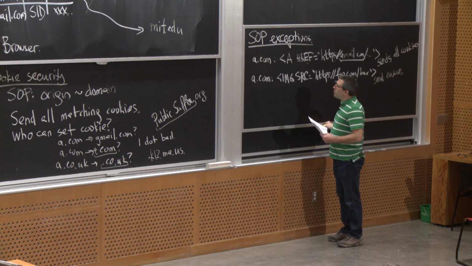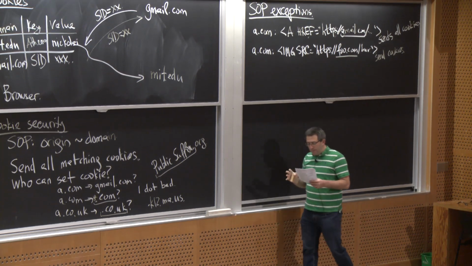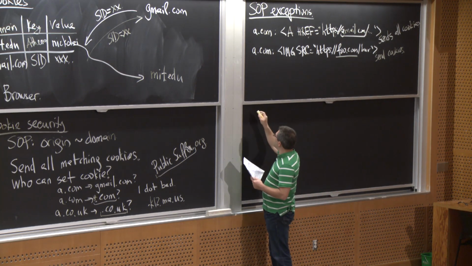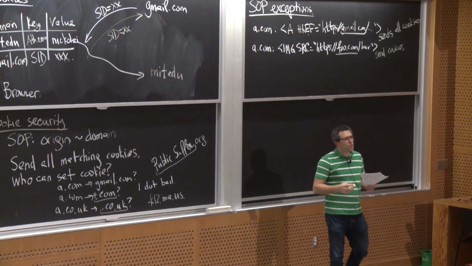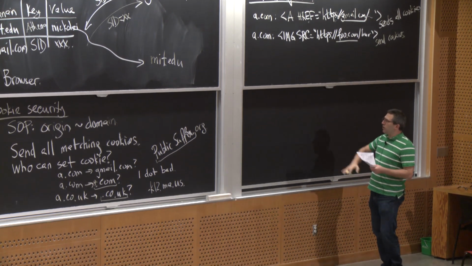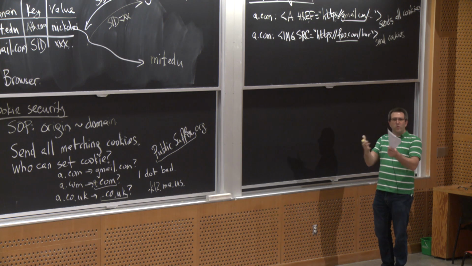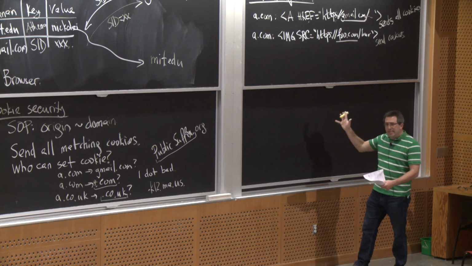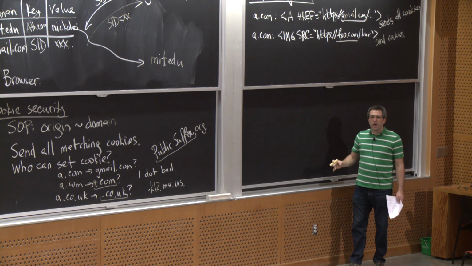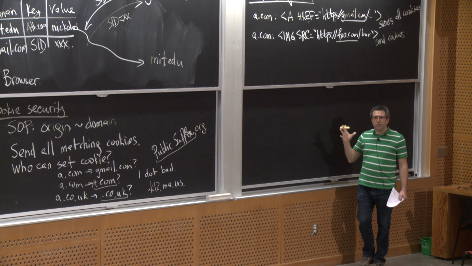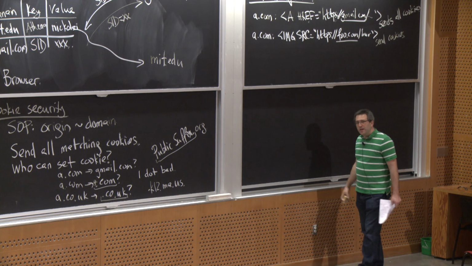All right, so those are two exceptions, and already we can start to see how you might have a bit of a problem. Here's an example attack that's pretty popular. I should say, Lab 4 that you're going to do in a couple of weeks is all about web security attacks. In Lab 4, we're going to give you the Zoobar website, which is full of vulnerabilities. Your job is going to be to craft various attacks using HTML and JavaScript to steal cookies and inject cookies and what have you.